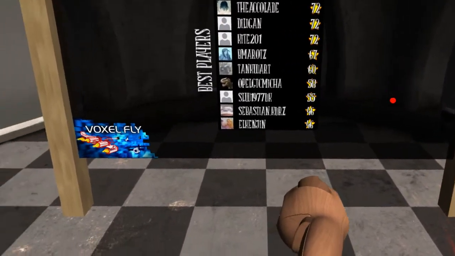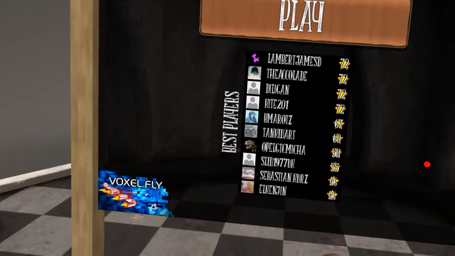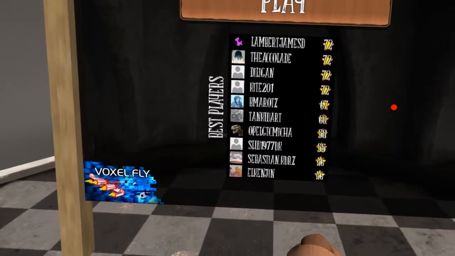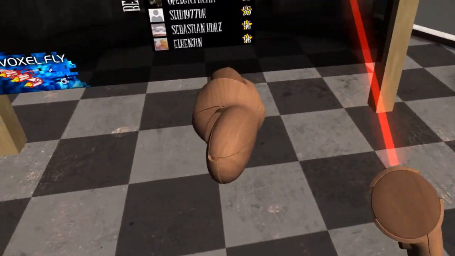But you were using the coordination of your hands and feet to navigate this ball through a maze, a labyrinth, and that's what this is, except we're going to use one of our touch controllers.